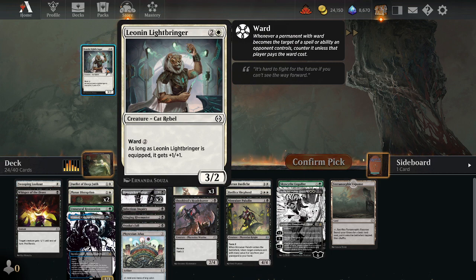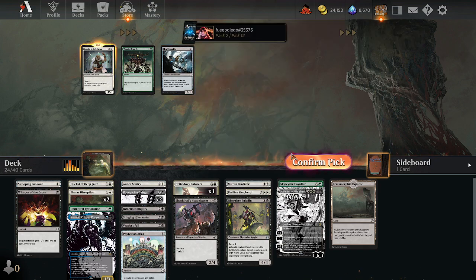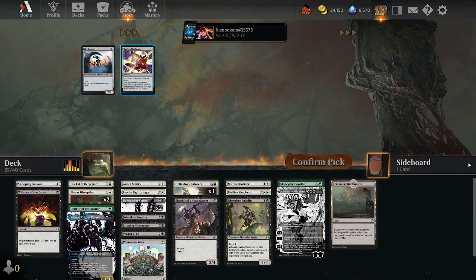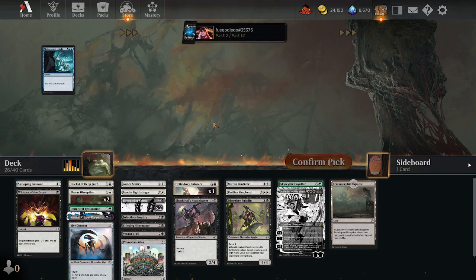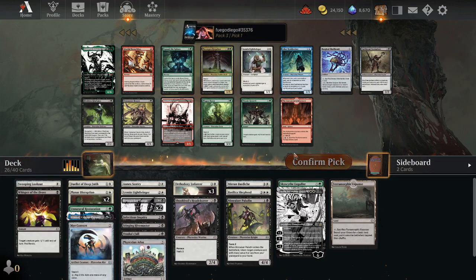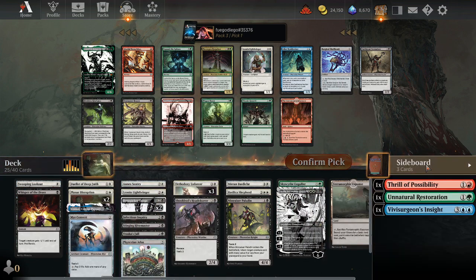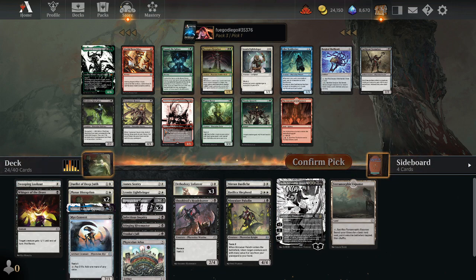3 mana 3/2 or a 4 mana 3/1 that lets us search something out. We have to play other mirrors. We don't really want to. I think we'll take the convert, though. We'll put that in the sideboard. I think the Whisper goes to the sideboard. I think we're going to cut the green. Then we're at 24. Ooh.